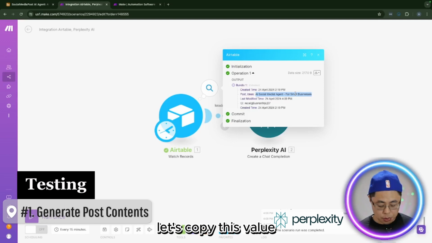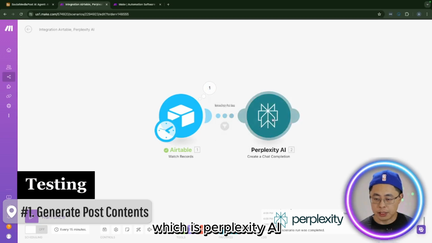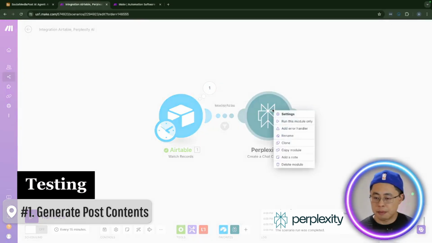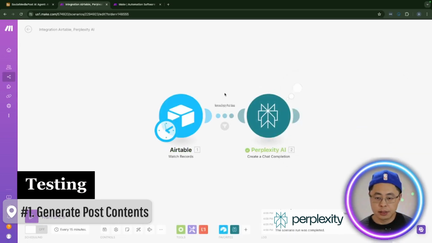Let's copy this value. We'll use this to test our next step, which is Perplexity AI. Run this module only. Give the post ideas. Done.